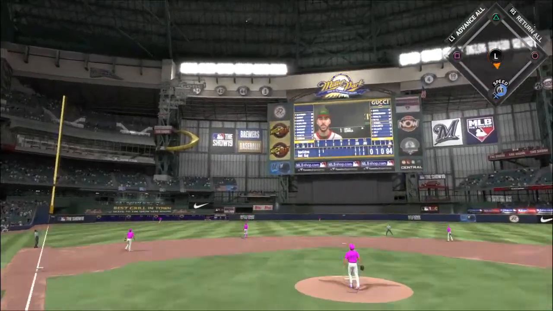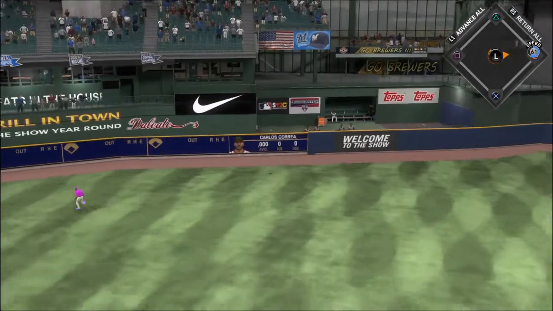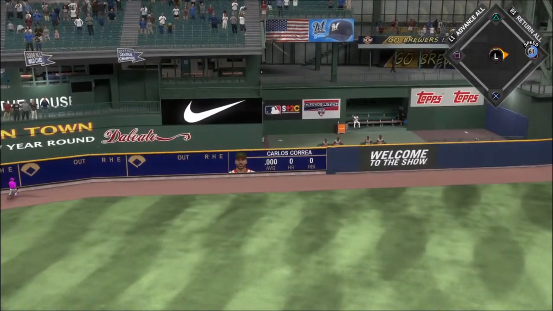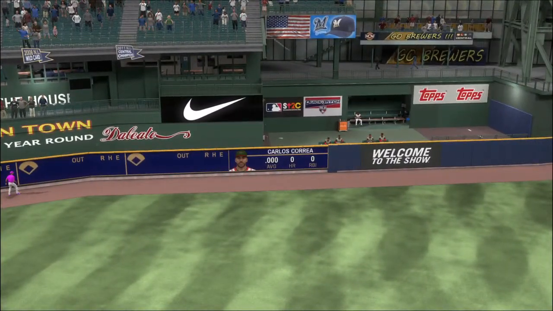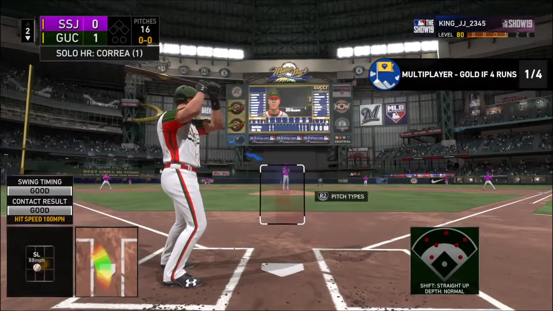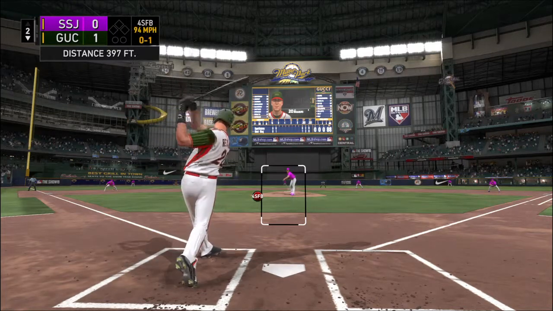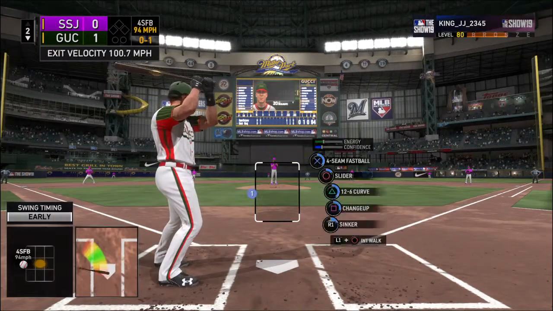A swing and a drive sent out toward the gap. Peralta going back at the track, the wall. Gone into the home bullpen for a home run. So striding forward now, J.T. Realmuto. Swung on and missed.